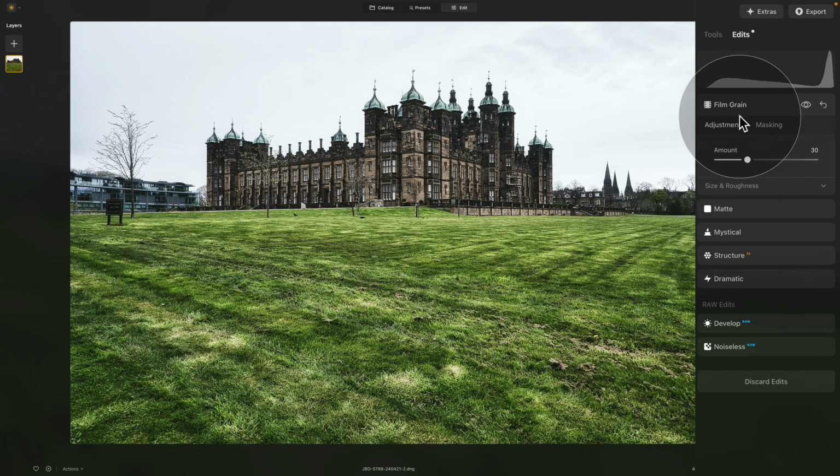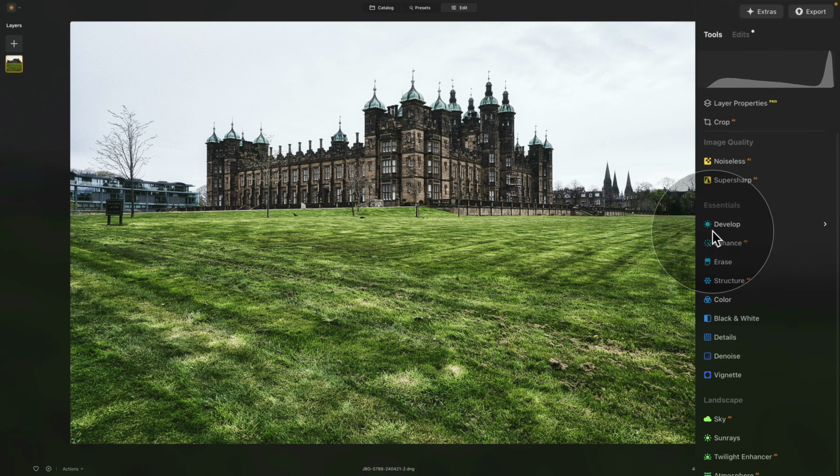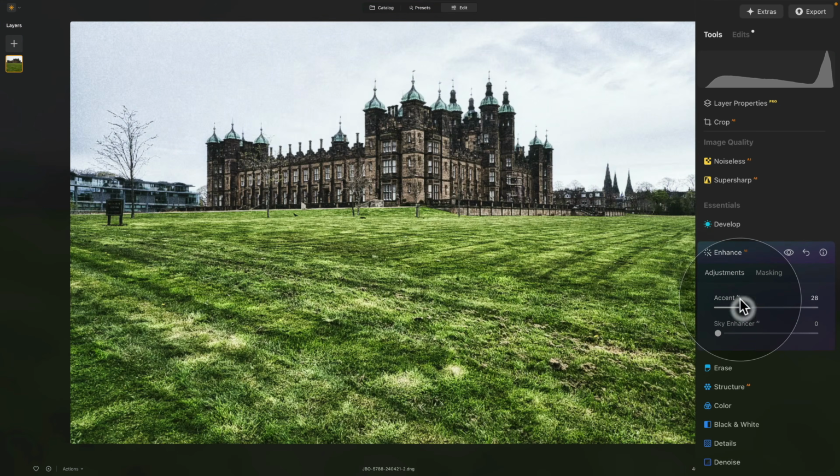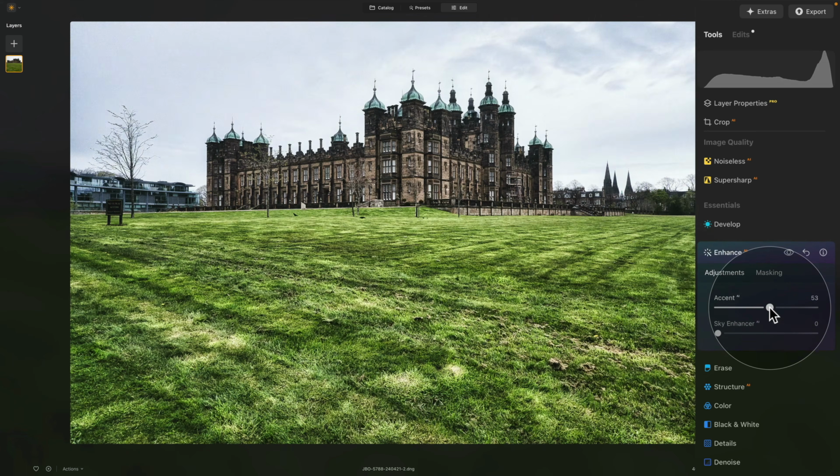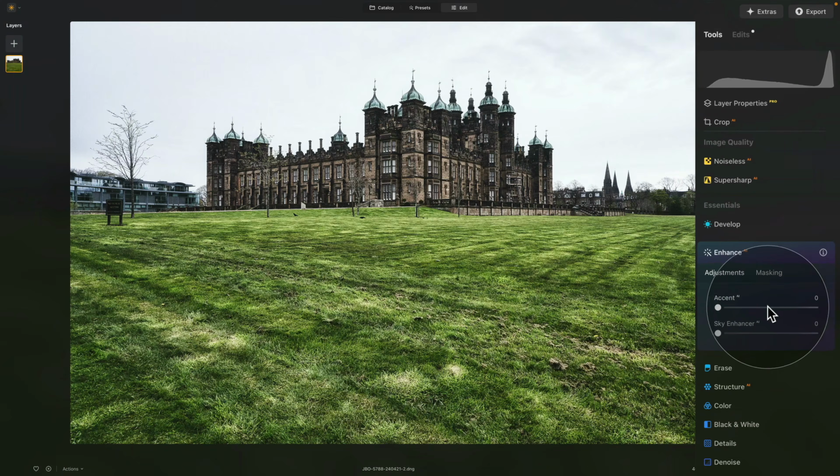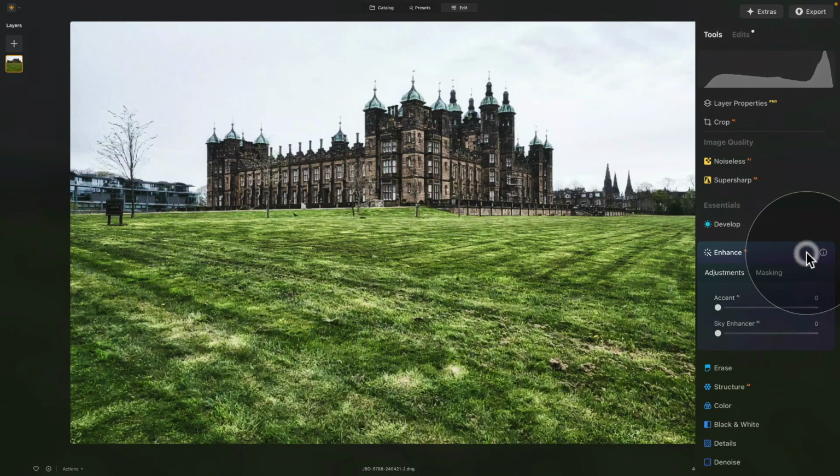So, coming back to our edits here, and let's just finish the thought about how they are added. Anytime you use any tool in the editing toolbar, it will be then stored and added into the Edits tab. Now here goes one more secret, and that's the fact that, for example, if I open an Accent AI, increase it, look at the result, and actually don't like it, I can remove the Accent AI slider, or I can just click on the Reset button.